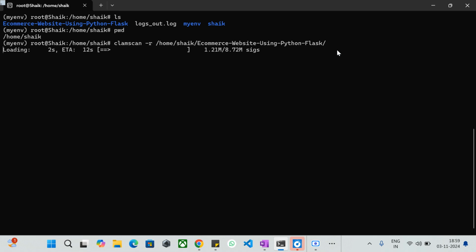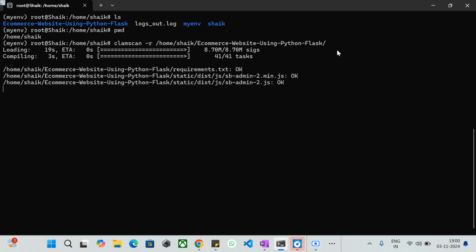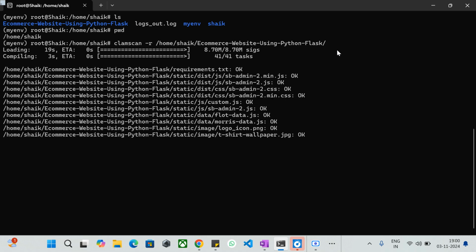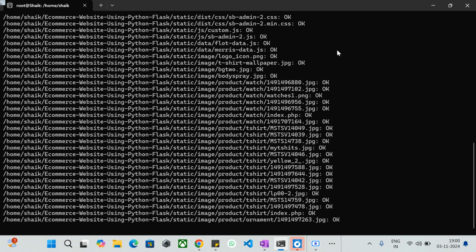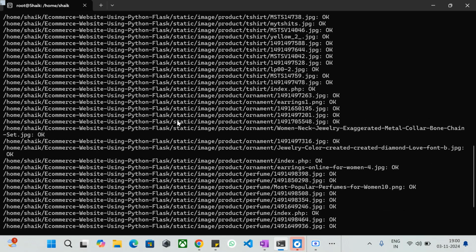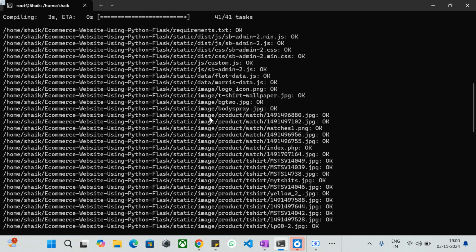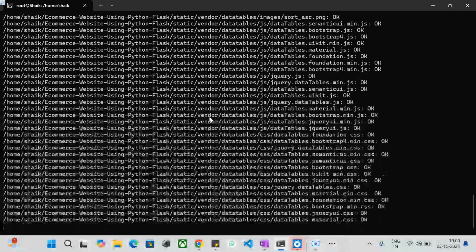So we see it's getting loaded, and now we are going to see the ETA. It purely depends on your internet speed; if your internet is good, it will take this much time to scan your entire source code. At the end, it will give you the report, like how many files have been affected, and the entire report. So it has been scanning line by line. If you see, it is at the directory, and the static images one by one. It is scanning all the files.